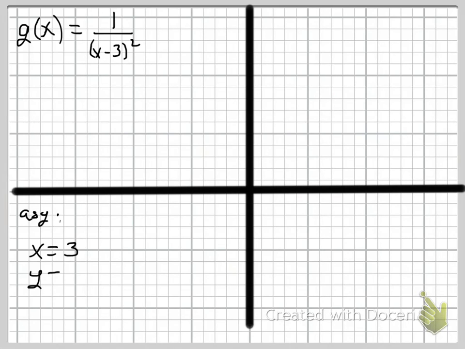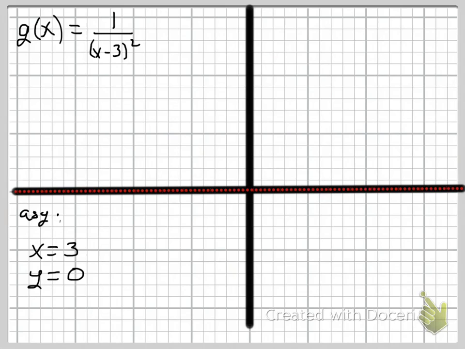And then if I FOIL out that denominator, I would have an x squared. And to look for the horizontal asymptote, the top is just 1, the bottom is an x squared. So the 1 has an exponent of 0. So the denominator is bigger, and that would tell us that we have a horizontal asymptote at y equals 0.